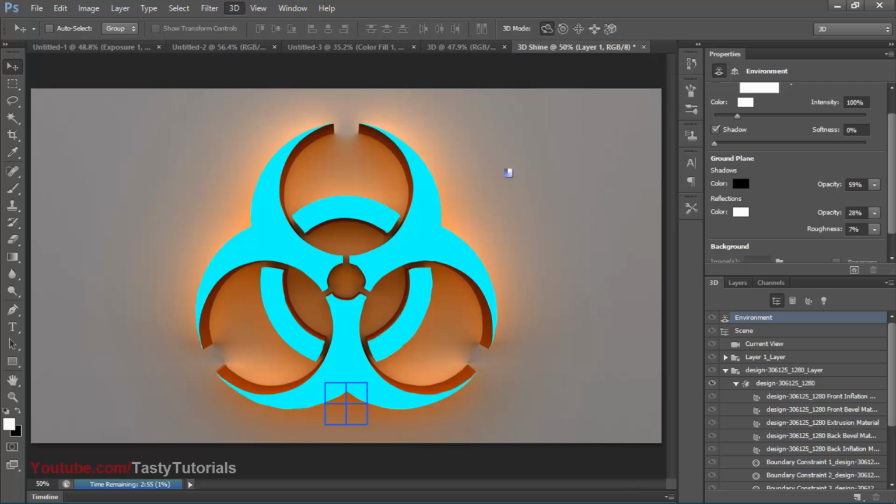Okay, so we are about to complete the process. You can see that there is only 2 minutes and some seconds left, and yes, it is taking so much time, and you can see the results are amazing. And you can play with the settings. In the end we will touch some settings a little bit, so you could see how we can change the overall look of this image and how we can make it more impressive after finishing the initial rendering. So there is only 1 minute left.